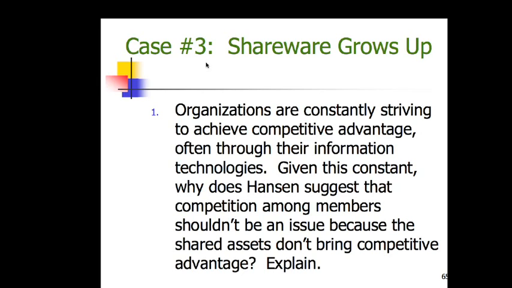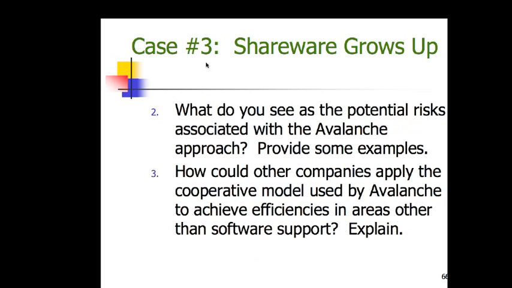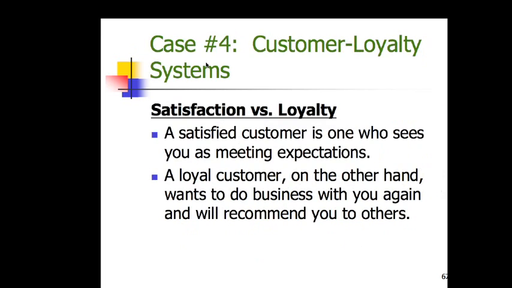All right, so the questions on here are basically getting at, can you get a competitive advantage from it? What do you see as the potential risks associated with this type of approach? There's a lot of risks. There's a lot of sharing of intellectual property. And then I forgot there was one more case study on here. We're almost done. The satisfaction versus the loyalty was another case study that came out in terms of looking at strategic advantage of IT. A satisfied customer is one who sees you as meeting expectations.